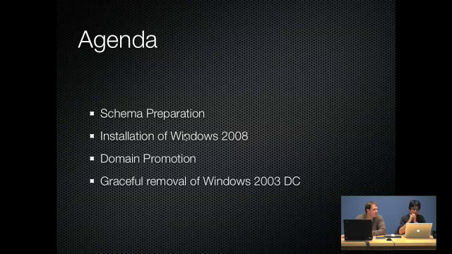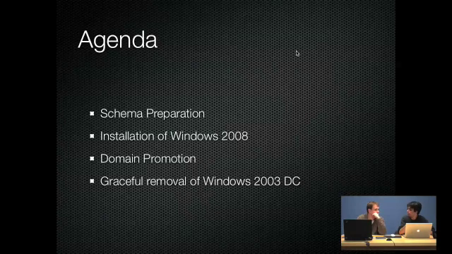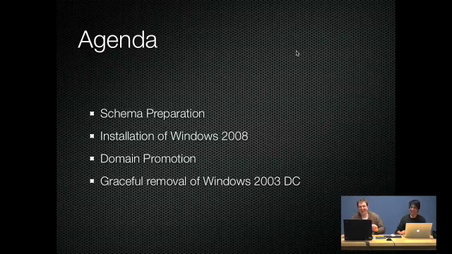And that's obvious, really. And that's then we can gracefully remove the 2003 DC. You've referred to it as graceful removal because it's nice and safe. Your DC promo won't go down, rather than just saying, right, upgrade. That's incidentally why you don't want to be putting stuff on your DC. Keep your DCs as blank as you can. You've got a small business server, you don't have much choice.